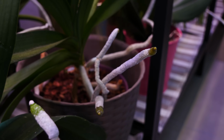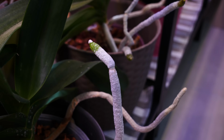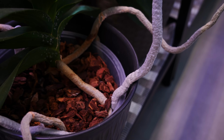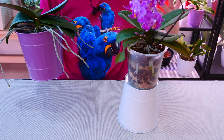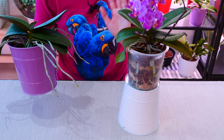But in practice, what this means is that potted roots, generally speaking, do not adapt to life in the air. They will dry and they will suffer much more in the air if we expose them and leave them in the air suddenly than the aerial roots. And vice versa, if we try to pot the aerial roots and expose them to high amounts of moisture for long periods, they are very prone to just die off, suffocate, and rot.